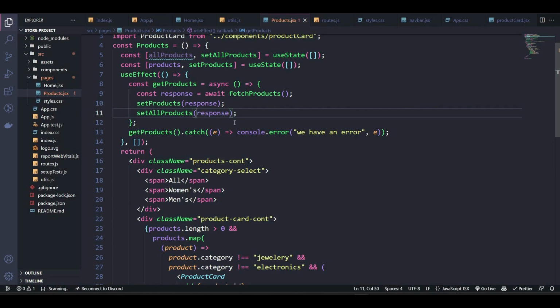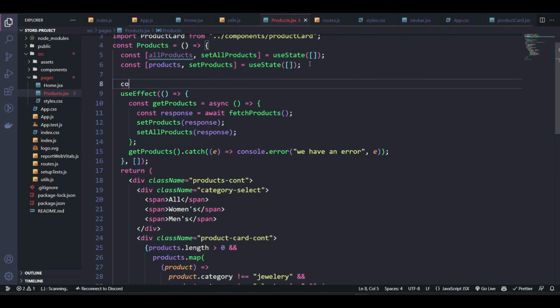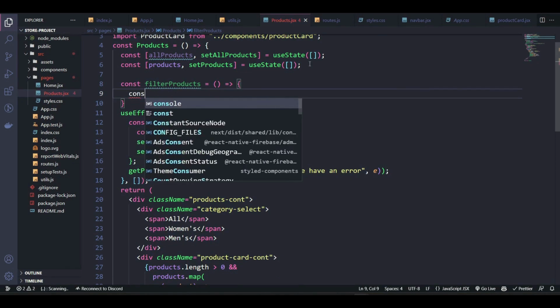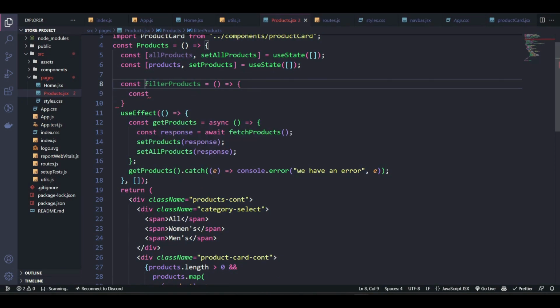All right, so now we can declare our filter method. Above our useEffects, we can just say const filterProducts, and this is going to be an arrow function. Actually, let's rename this to handleFilterProducts.